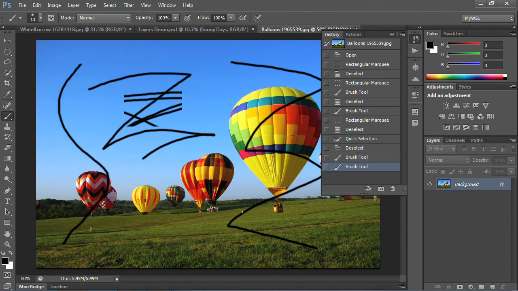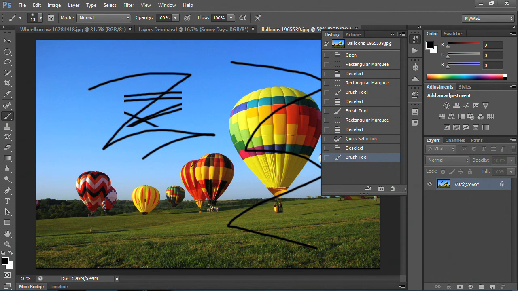So let's do the Control Z. You can see how the Control Z is undoing the last step and then redoing the last step. It's a toggle back and forth. So the Control Z command, or the undo as it's officially called here, is really just going back and forth between the last state.